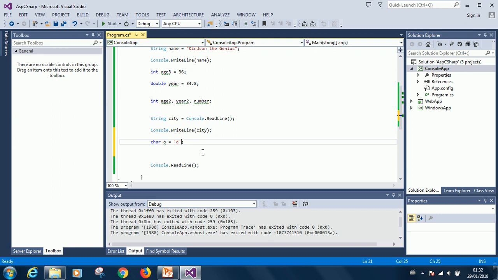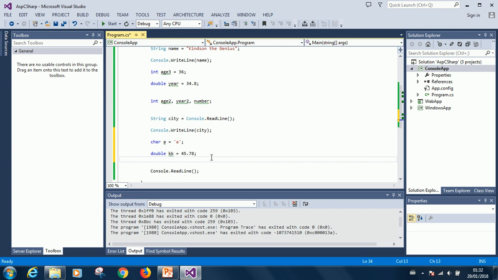Now we also have the double data type. Double is used to hold decimal floating point numbers, so numbers with decimal places. double kk is equal to 6545.70. So that is very fine.